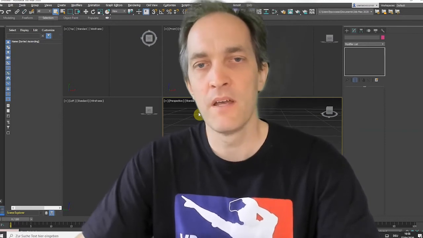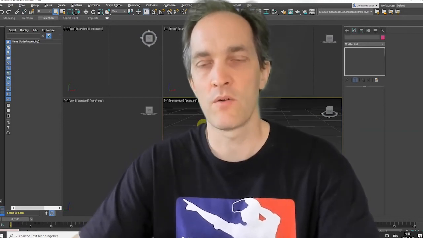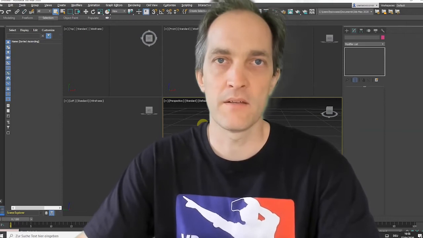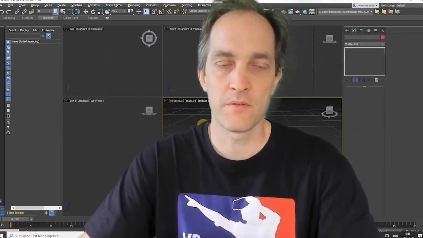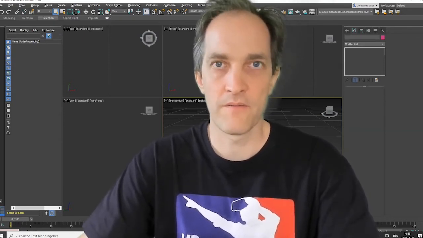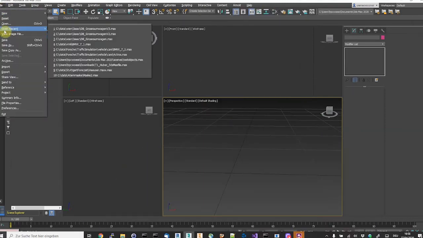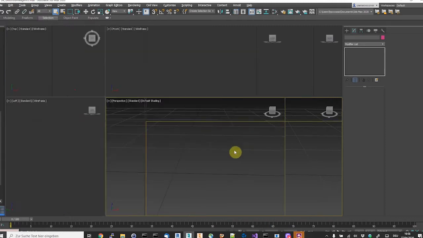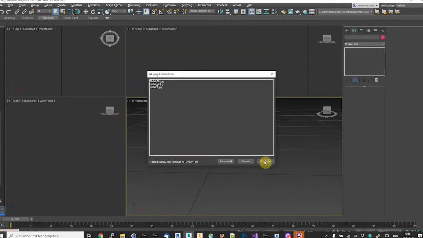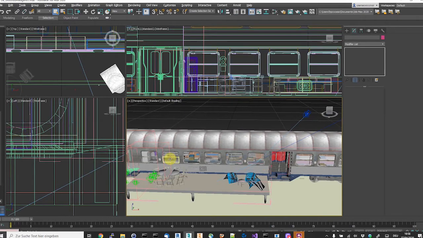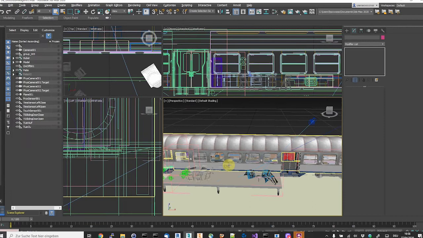This time you will learn how to work with the switch node and how to use keyboard input in your VRML models as well. I did prepare the train wagon again. So I'm gonna load this data set for you, and this time I cleaned up the model a little.